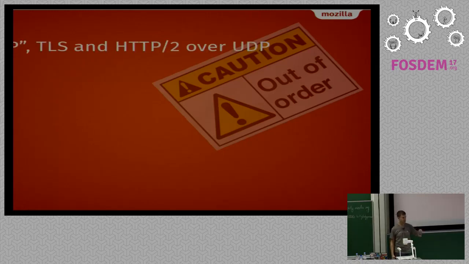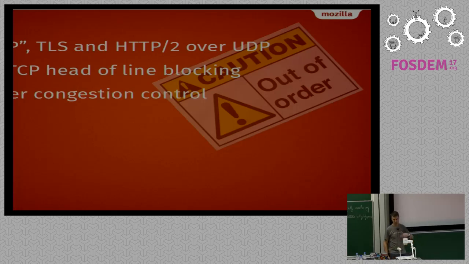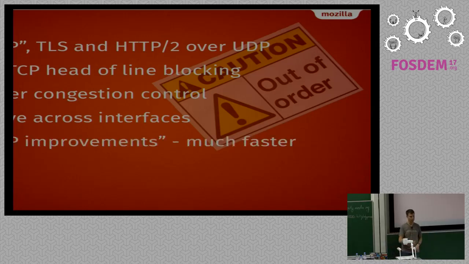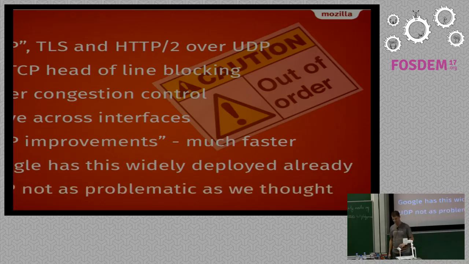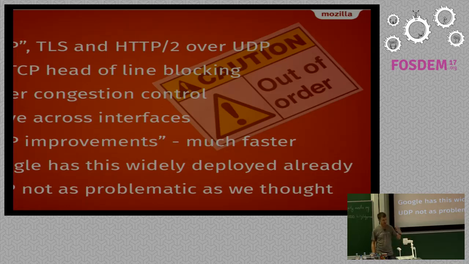Introducing QUIC - this is basically all of that over UDP. By doing that, we don't have any TCP head-of-line blocking anymore. We need to implement congestion control, but we can do it differently than TCP. QUIC also removes restrictions tied to the five IP identifiers - source address, destination address, port number - so we can move connections across interfaces more easily. It turns out UDP is not as problematic as feared. Switching to UDP is not going to break half the internet, and Google has proved it working.